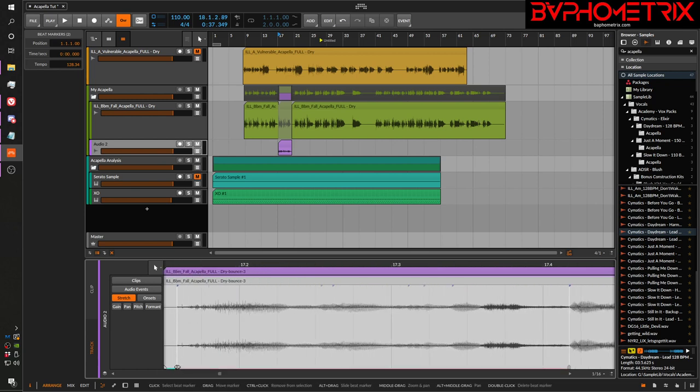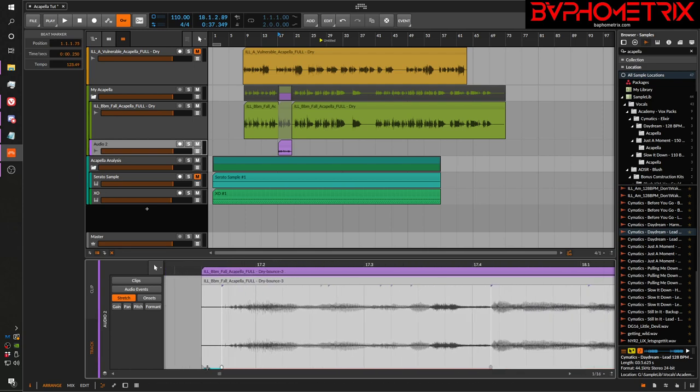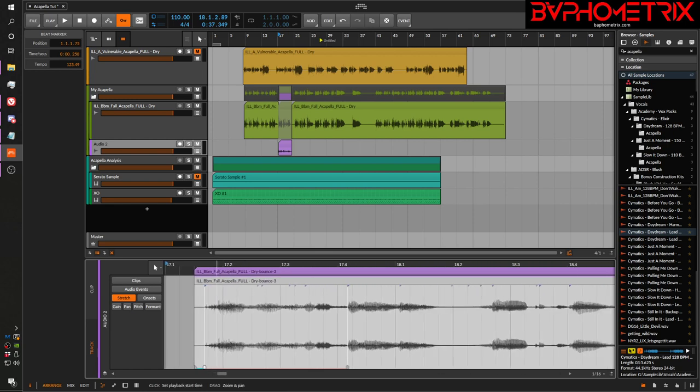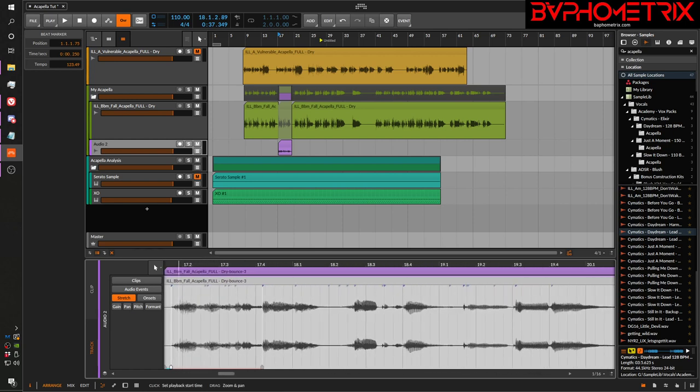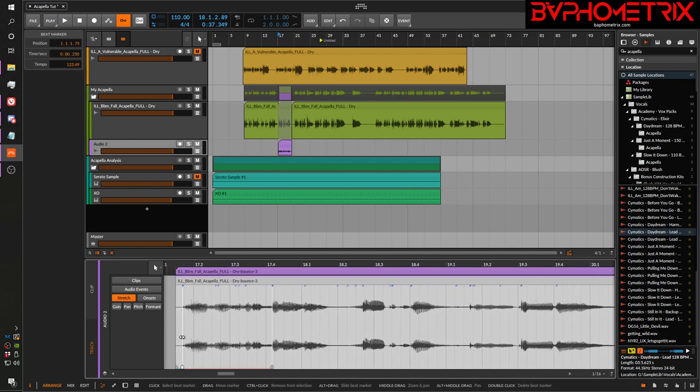Oh, come on. Really? That's annoying as hell. Stop. Oh, because I had it highlighted. My bad. All right, now it's independent again. Sometimes those colors matter. I had both of them selected at one point. So let's zoom in again to about here. And let's just visually split that difference.